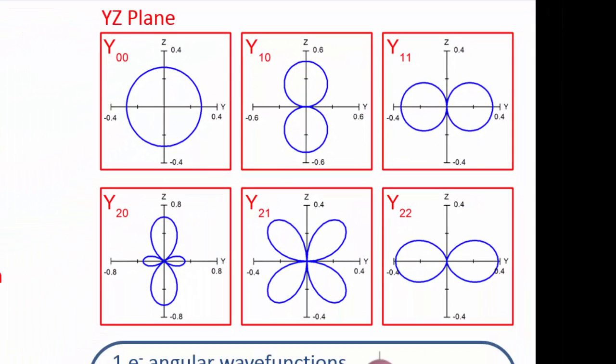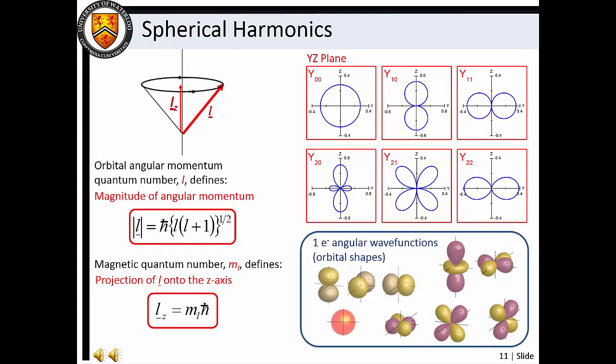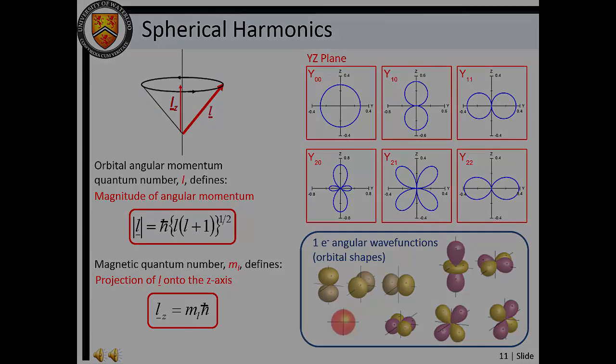Here we see that the number of angular nodes in our wave function is equal to the L quantum number. For the Y10 harmonic, there is a nodal surface at theta equals 90 degrees, while the Y11 harmonic exhibits a nodal surface at theta equals 0 degrees. As was the case with the radial wave functions, the nodal surfaces introduced by the spherical harmonics are also associated with a sign change of the wave function. Thus, the two lobes of a p orbital have opposite sign. This difference in sign is also sometimes referred to as a difference in phase.